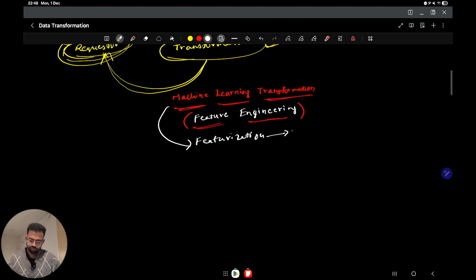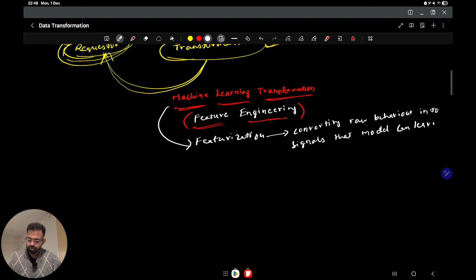Featurization is about converting raw behavior into signals that a model can learn from.